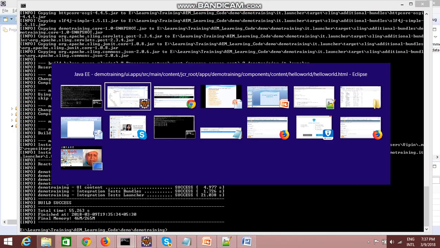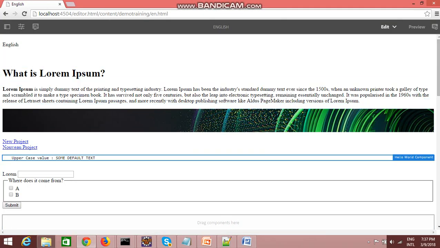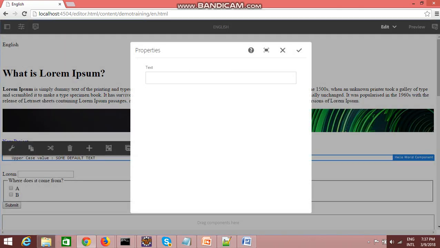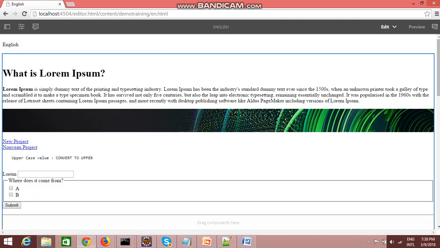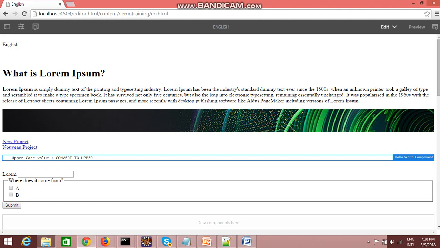I just deployed it. So now what you will see is that this is the default text which I have supplied from my Sightly. If you open this, you will see that there is no text because I'm not utilizing any CQ template property in my component. We'll see later on how we can utilize that CQ template and CQ template path. Now if I have given any convert into text, convert. Whatever value I give, it will convert it to uppercase.